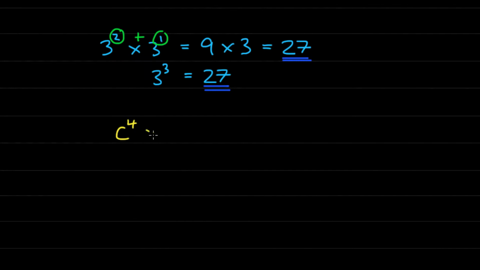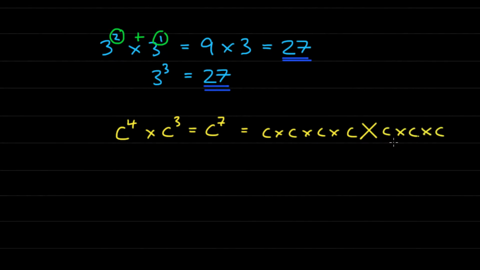If I do C to the 4 times C to the 3, as you know, that should be C to the 7. And that's because we've got to see. I warned you. Go make yourself a cup of tea. I've used my little keyboard shortcut to make the diagonals, if you're wondering why they're so neat. So look, we've got an unbroken product chain there. So 1, 2, 3, 4, 5, 6, 7. It is 7 lots of C.